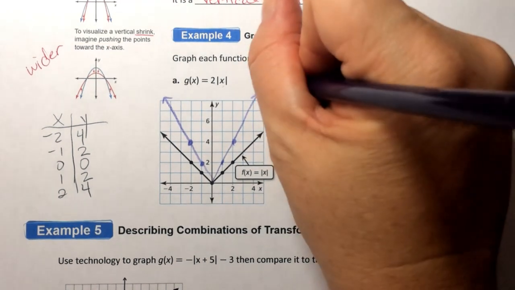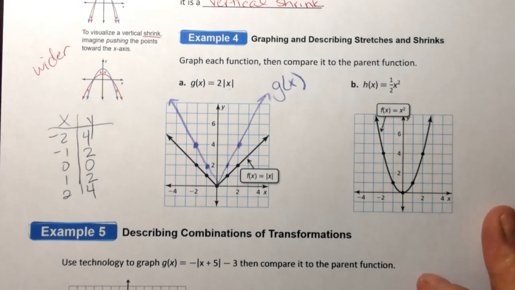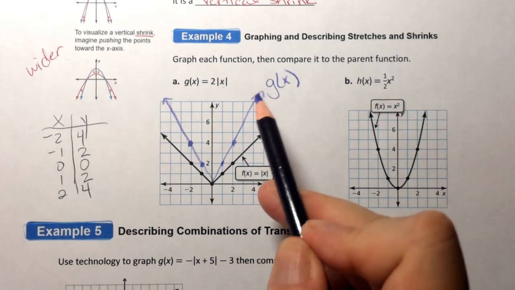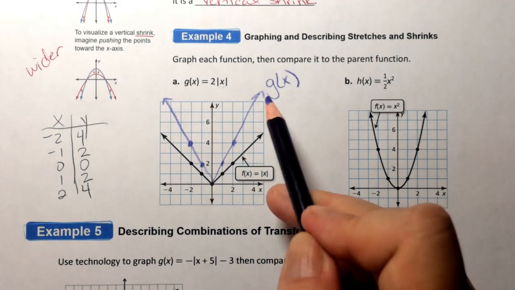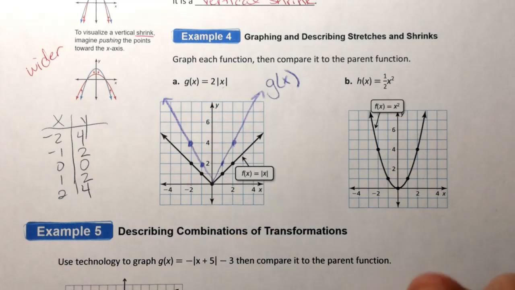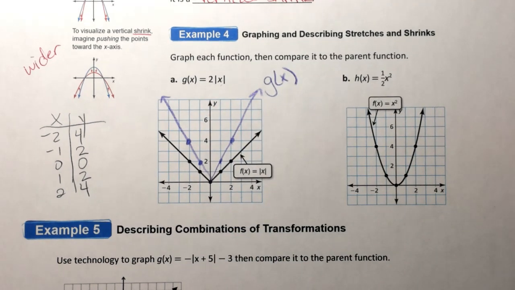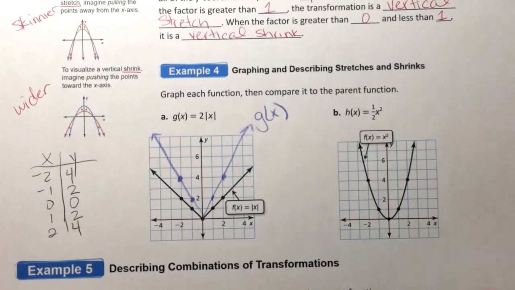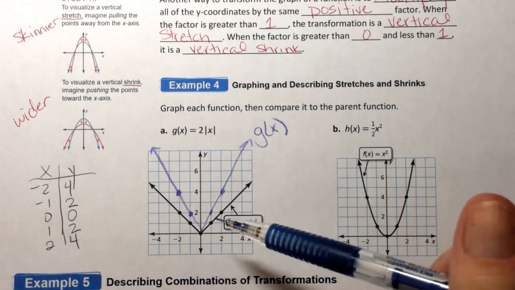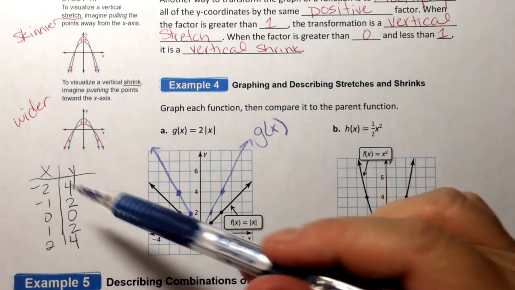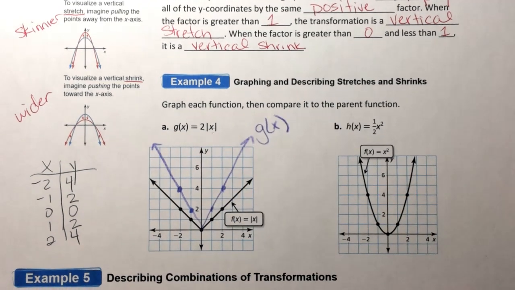And so now I have g of x. All right, notice I'm writing this because this labels this graph. They have this one as f of x. This is the graph of g of x. And so does my graph appear to be skinnier? It sure does. So knowing that will help you identify a graph without having to do all of this.